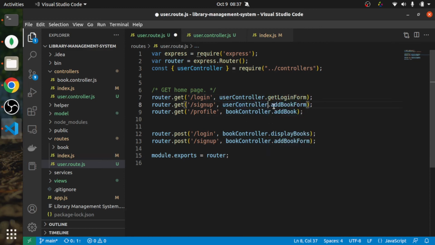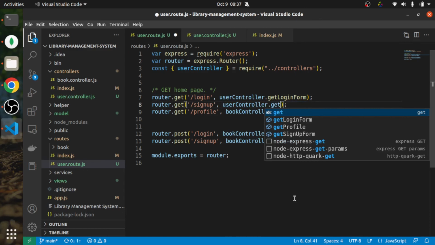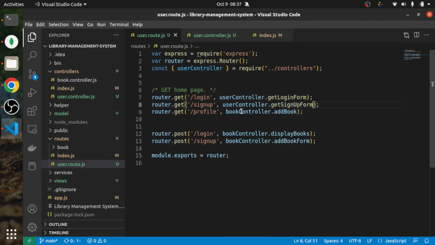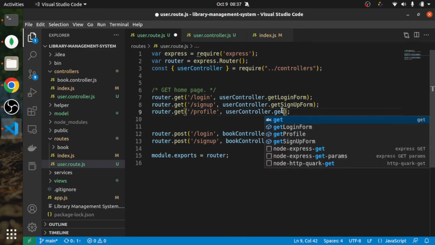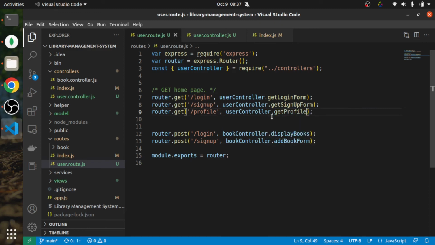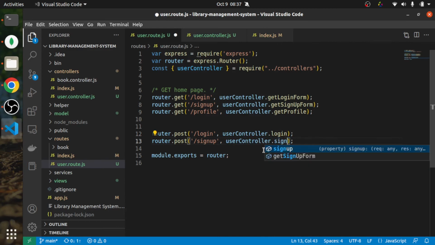Now user controller dot get sign up form, user controller dot get profile. Now user controller dot login, and user controller dot sign up. So we are done, right?